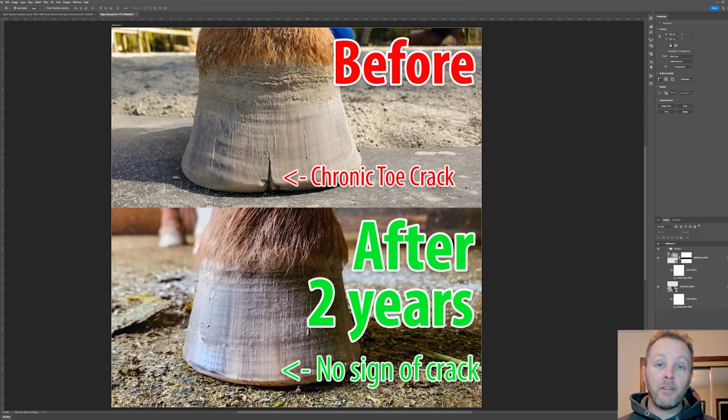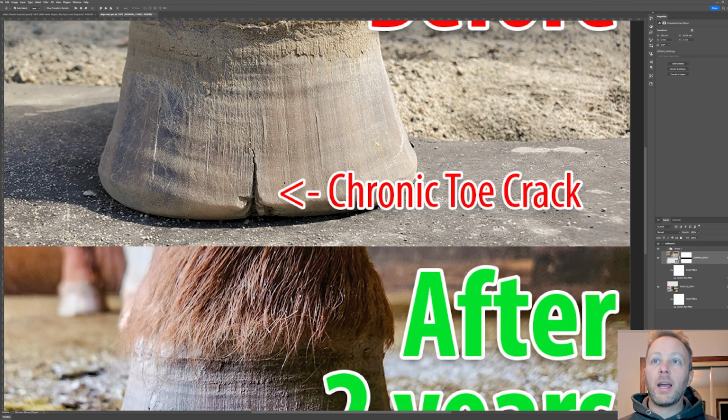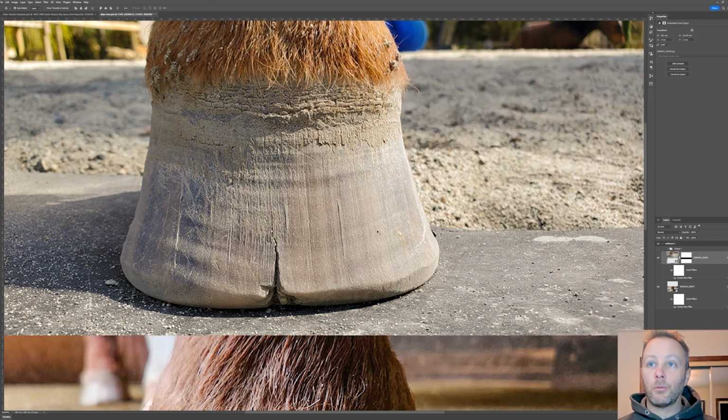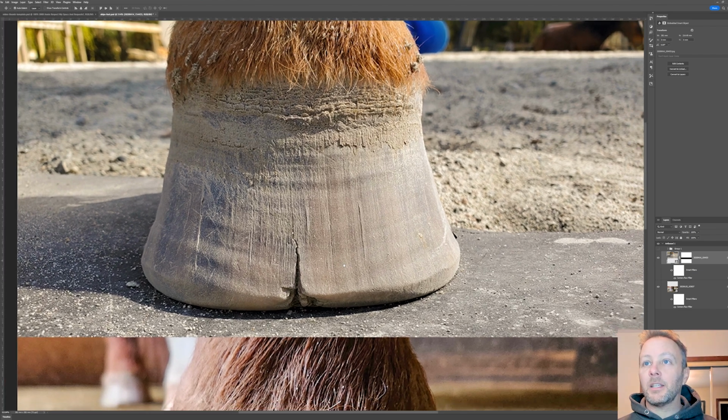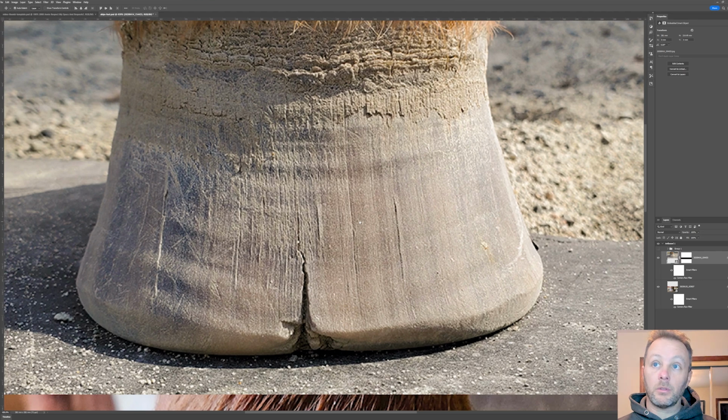Okay, so what we have here are the same foot, but about 2 years apart. And my theory is it takes about the same amount of time to take something out as it is to put something in. So this crack that we can see in this top foot took quite a long time to get this way. So let's get the text out of the way, and we can see in great detail. I'm really going to zoom in here so you guys can really see what's going on.